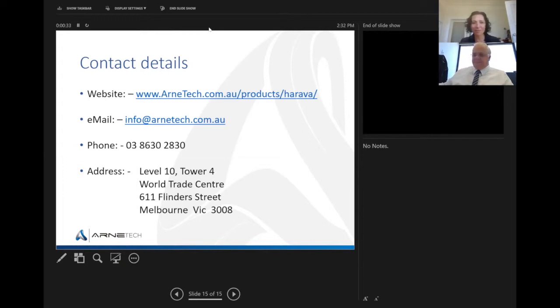Okay, so what I normally do now is I summarise where I see the product fitting on what I refer to as the EngageTech Spectrum. The EngageTech Spectrum shows where different technologies available on the market fit for purpose, so how you might use these types of tools for your engagement objectives. You mentioned that this tool has a survey, and we also saw some visual maps. I saw two types of visual maps, Albert. I saw maps that allow you to present information to the community to get them engaged, but also you showed some heat mapping of comments that were being received throughout the project. Is that right? Yeah, that's correct.